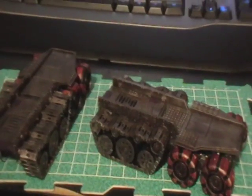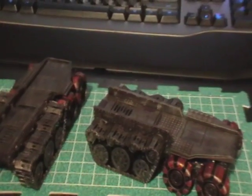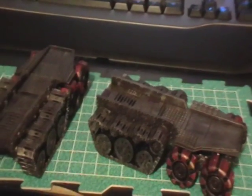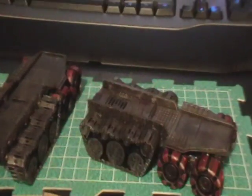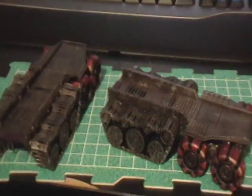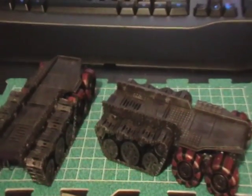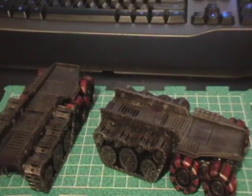I didn't do that for this model, so I'm just going to base coat and go as I go instead of spray painting the entire sprues — it's too cold to spray paint anyway, though there was a break in the weather when I painted these chassis. My spray can is also running low so I won't be able to do it anyway.